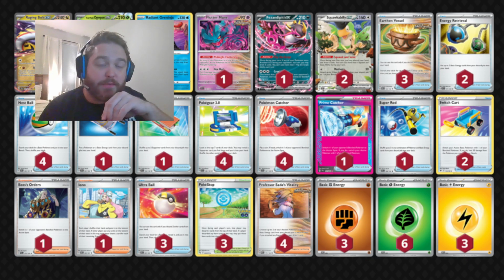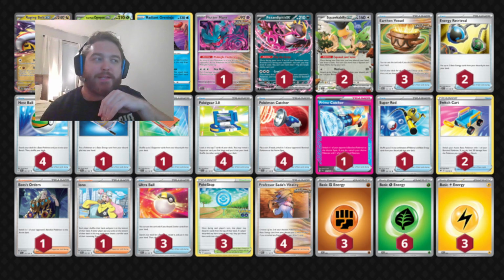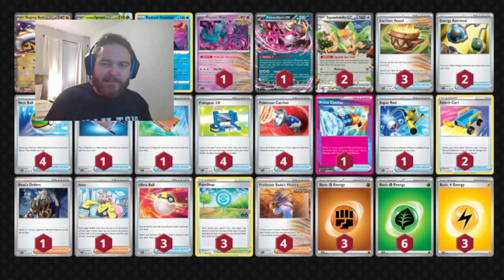Same with Super Rod. I run one Super Rod instead of a Superior Energy Retrieval because sometimes I want to get Pokemon back, and I'm okay with stuff being in the deck instead of in my hand. What I don't like is being forced to use Energy Retrieval and needing to discard cards. So I like Super Rod because it does put it back. Would it be better in my hand? Yes, but sometimes I need Pokemon, so that's why I run the Super Rod instead of a third Energy Retrieval. Sometimes I need to grab my Fezandipiti because they sniped it and I need it back on the bench. So that's kind of the thinking there.